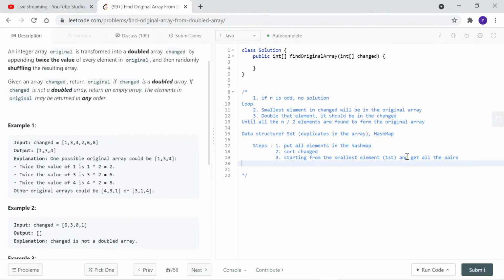So this basically explains the steps, and we can start implementing.